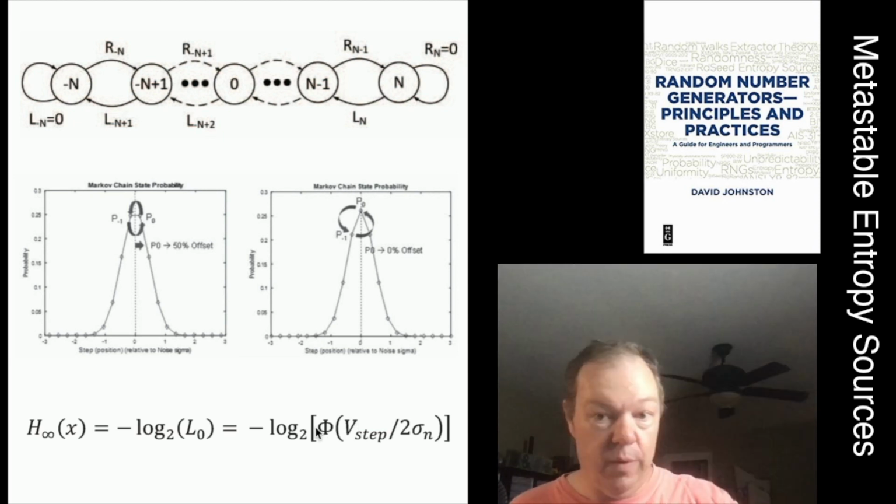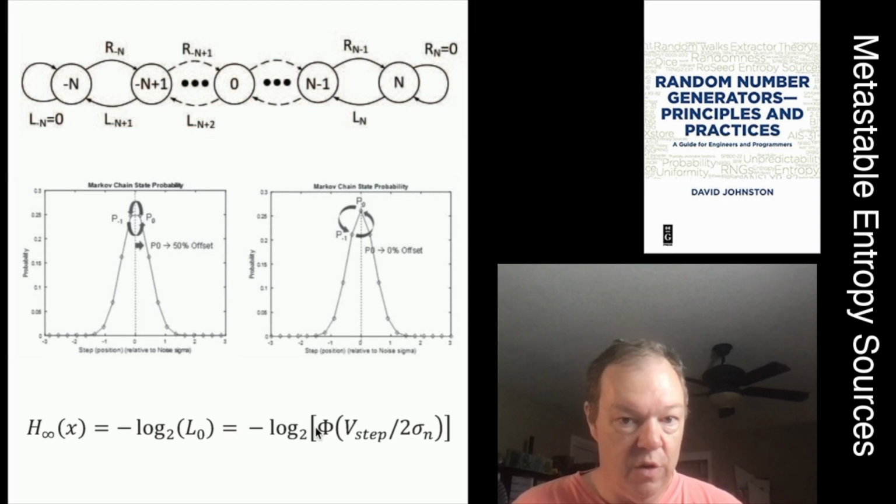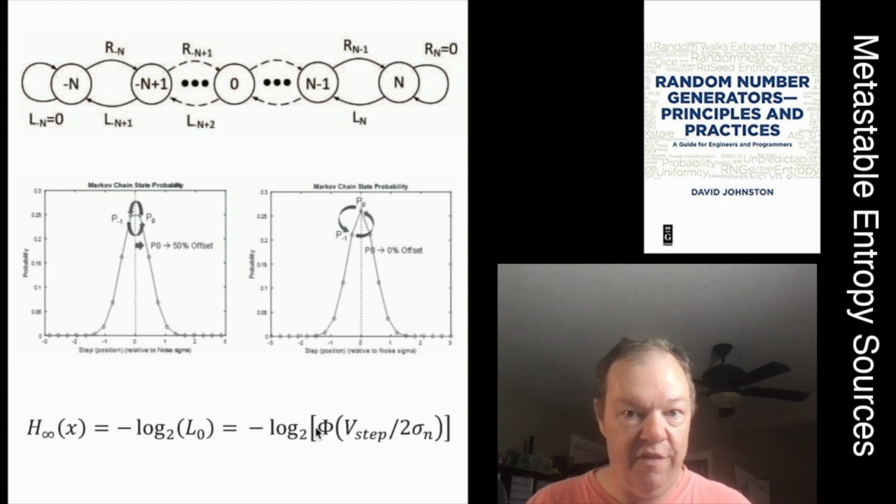So that's quite nice. This is a result that's independent of any other properties of the circuit. It says you need your feedback step size to be small and your thermal noise to be large, and then you'll have high entropy. So that's a pretty good result. And what it tells us is a feedback-controlled metastable circuit makes an entropy source which you can predict the entropy for based on the step size of your feedback circuit.